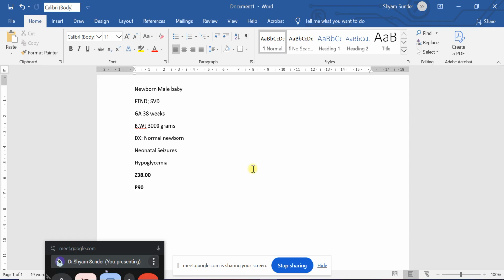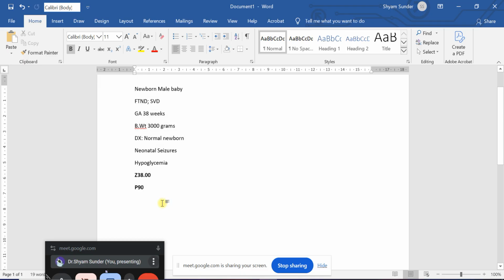All right, let us take another example. Now, in this case, the gestational age is normal, full term, 38 weeks, and birth weight is also normal. But sometimes we see babies who are born preterm, maybe 28 weeks, 30 weeks, less than 37 weeks. Less than 37 weeks is called preterm, premature babies, where we see the weight of the baby is low. What is normal weight? 2500 grams. Anything less than 2500 grams is considered low birth weight.